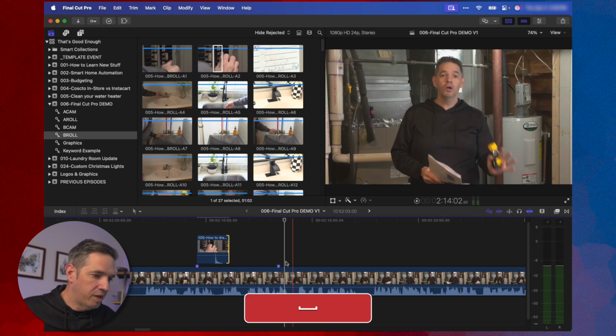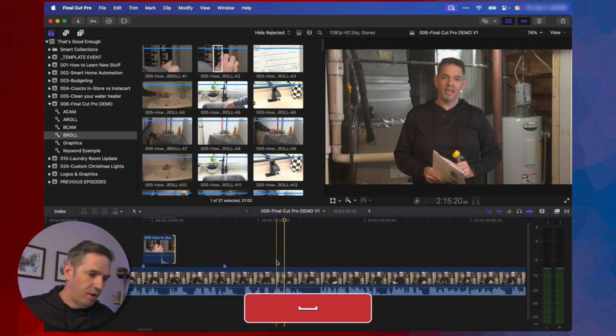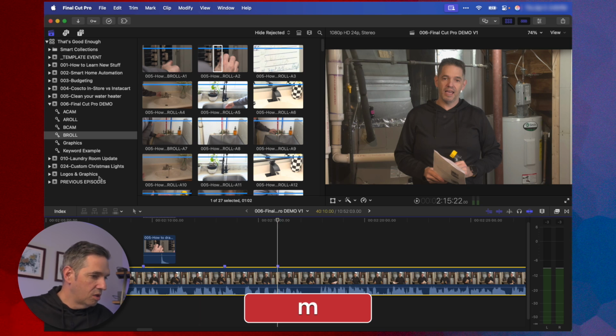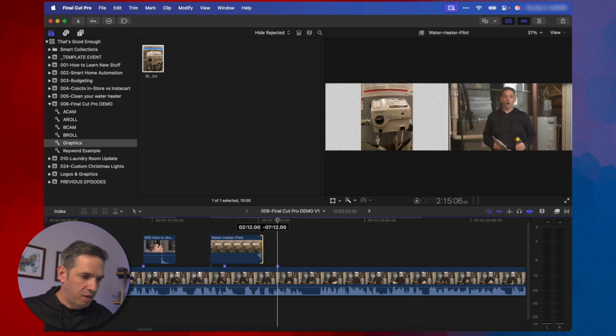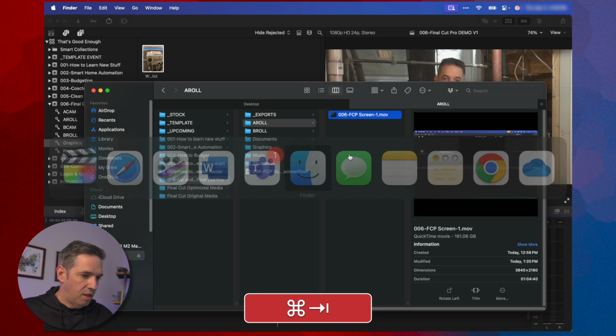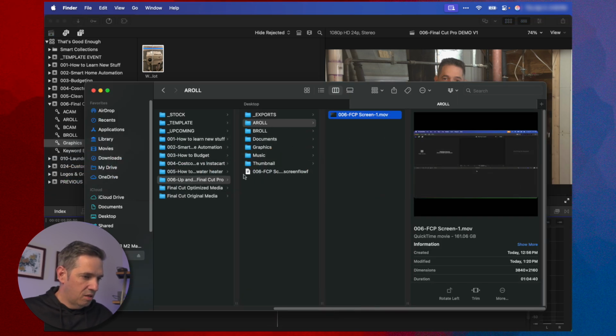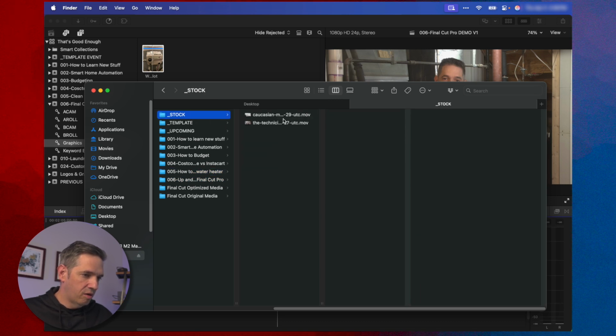Okay, here's where we're gonna need our graphic. To pilot or shut off the gas. Okay, actually there's a shot here too. So there's two shots right here. So we need this. Okay, we're gonna need it to be about that long. And there is some stock footage that I remember getting. But where did I put it? Oh, it's in this stock folder here. Here we go.